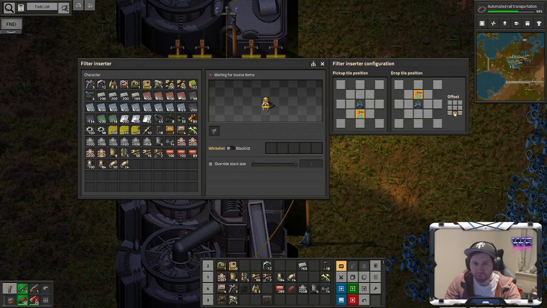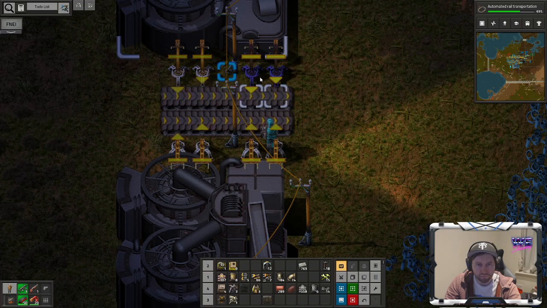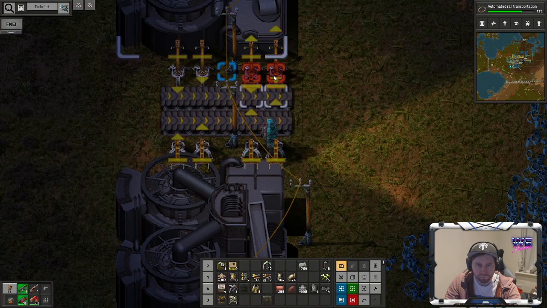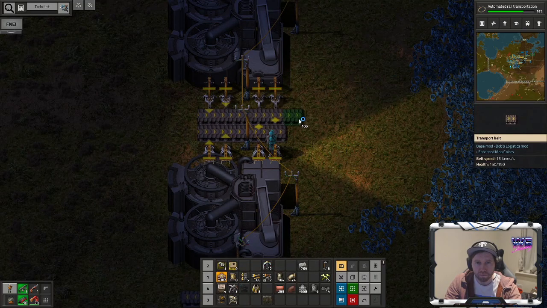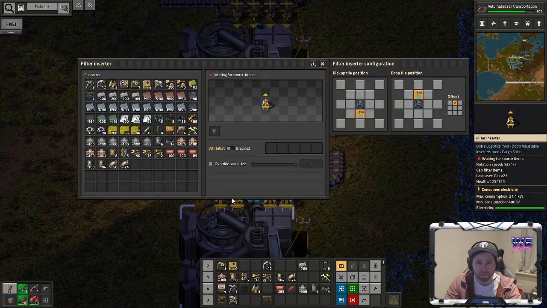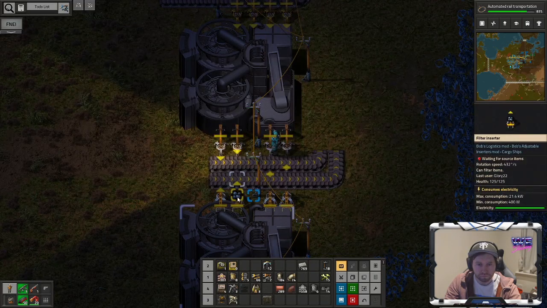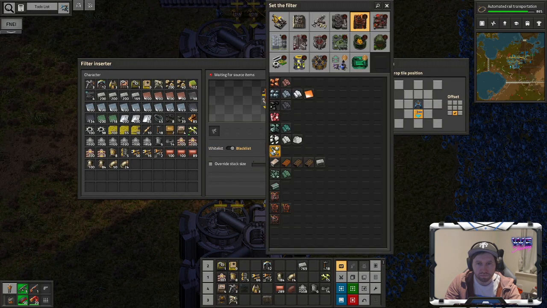And we'll basically have a cross like that, and we'll say this one is copper and slag, and then we'll have iron, just iron, sorry. So it'll be whitelist iron. And you'll be blacklist iron.